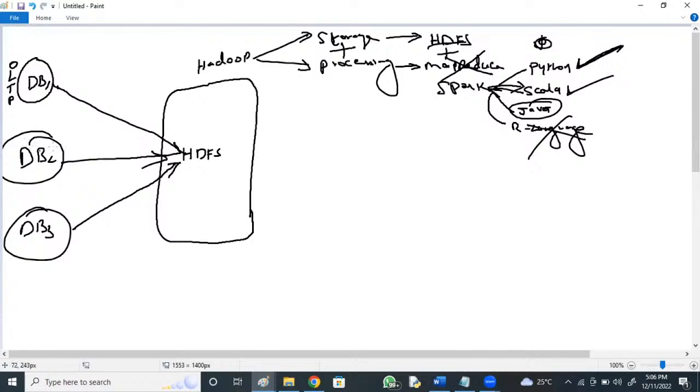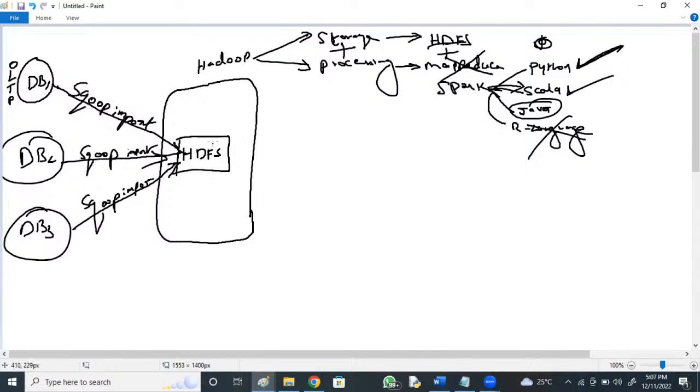Generally, how do you pull the data? You use a component called Sqoop import. Sqoop is nothing but SQL plus Hadoop. Into HDFS, you bring the data from different sources to Hadoop.